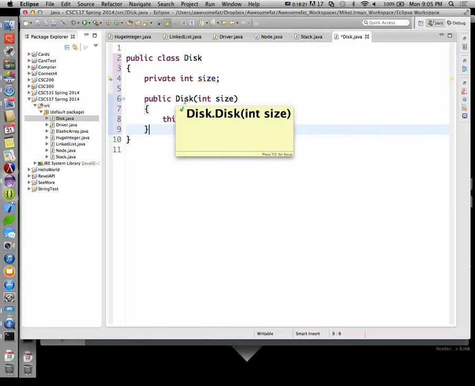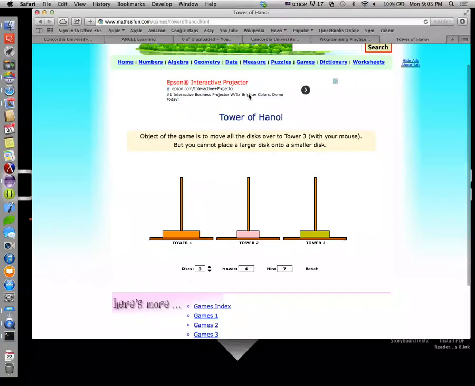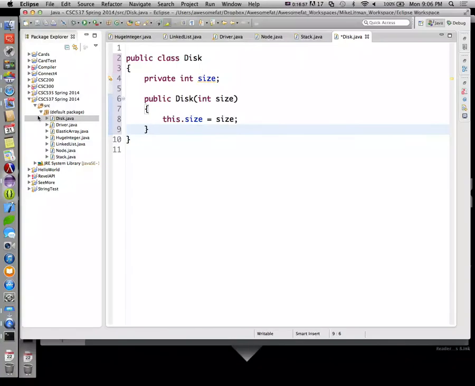So we'll have 3 different size disks. If you notice over here in our Tower Hanoi screen, typical towers of Hanoi will allow you to have more than 3 disks. For our implementation, you only need to allow it to do 3. But hopefully we'll see it would be no big deal to do more than 3 because we're writing a generic disk object that we just pass it the size. So we could have a size of 1, 2, 3, 4, 5, 6, 7, 8, 9, 10, and so on. But for your assignment, you're only going to have to write it with 3 disks. Okay? So the disk is going to have a size.